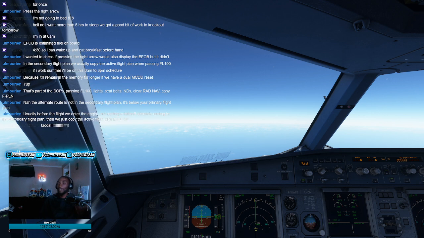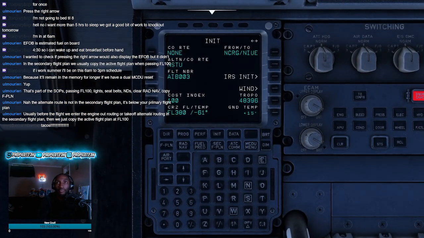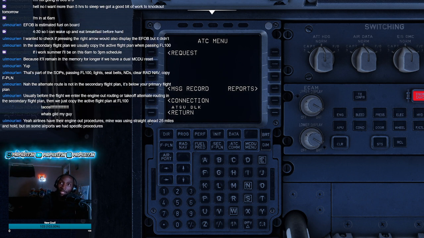Taco! What's up, Dukes? Go to your MCDU real quick. Figure there. Go to ATC.com. Not a whole lot. We're pressing buttons and breaking stuff. Well, yesterday we really did. Today, so far, it's been pretty good.